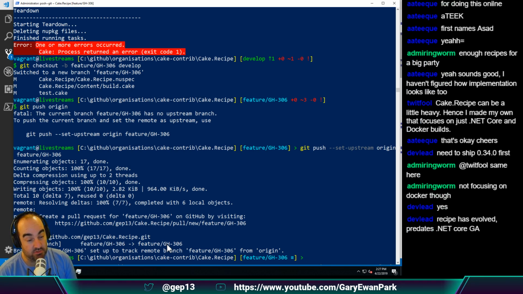And that's a good point. So yes, Cake.Recipe started out in 2016, if not before .NET Core was really a thing. So it has evolved from handling MSBuild builds to .NET builds to handling both. It's one of these that has grown organically, and probably will continue to do so as well. So it's a good point there by Matthias.